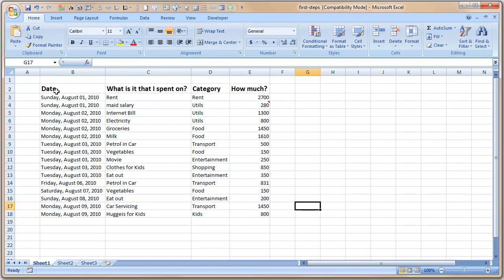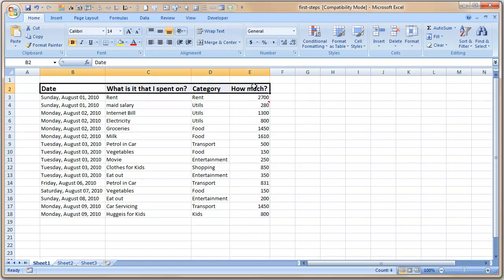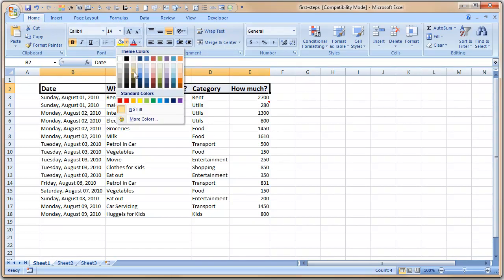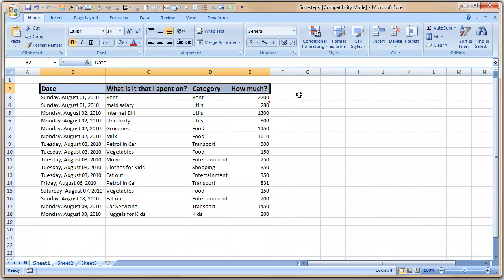Now what I want to do is give a background color to this particular line here. So to do that, select this entire row and then you see this paint bucket icon. That's what you use for filling color. So I use the drop down here and then select some nice blue color like that. So it is very clear now.